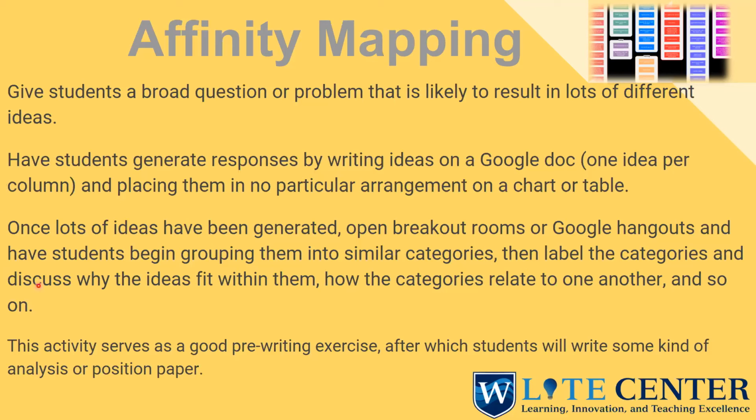Once you have lots of ideas gathered, you open breakout rooms or Google Hangouts and have students begin grouping them in similar categories. You give them all the ideas and tell them, what we're going to do now is categorize these ideas. You categorize them, you label the categories, and you need to discuss in your groups why these ideas fit within each category and how you can relate one category to the other.